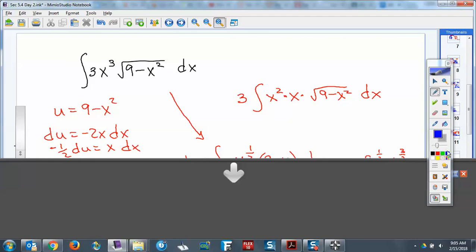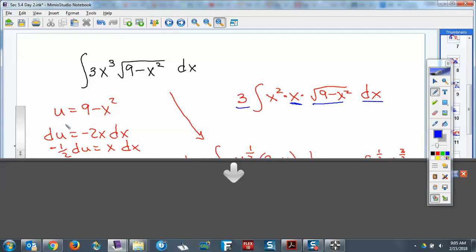And so now I'm looking at this integral. I'm thinking, okay, right there's an x dx, so I can get those out of there. I can get this out of there. That's going to be a u to the 1/2. The 3, of course, I can just bring down. So the only problem is I got this extra x squared there, right? Well, what could I do with that x squared?